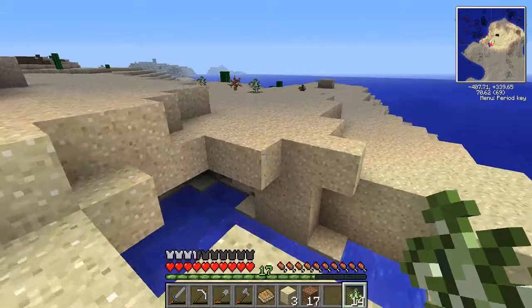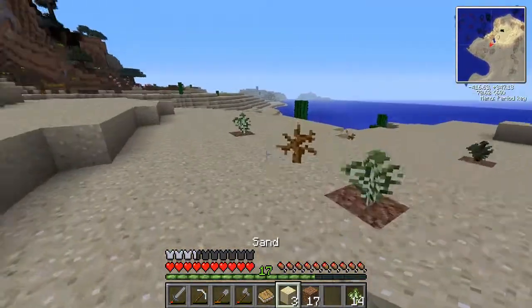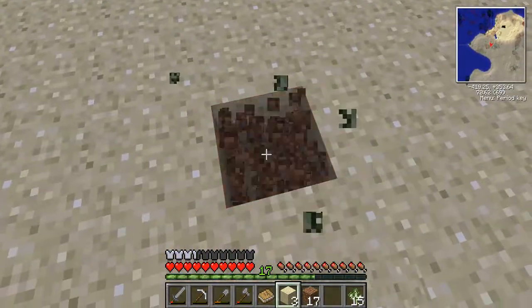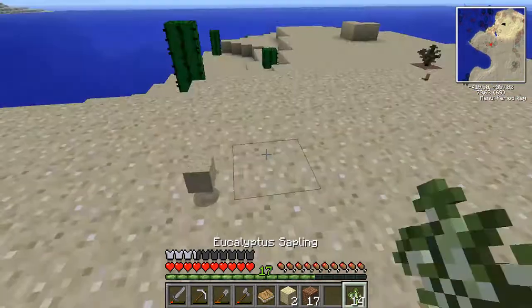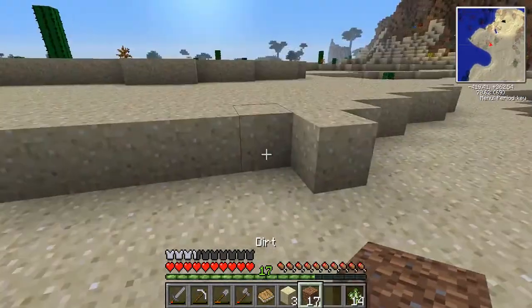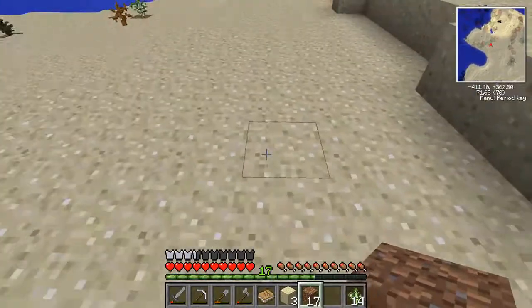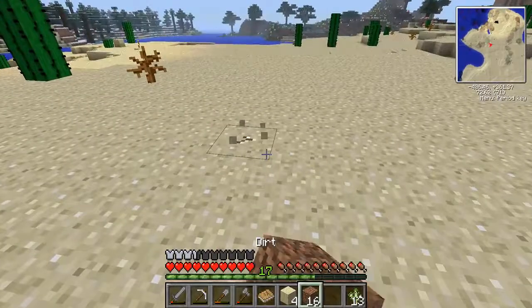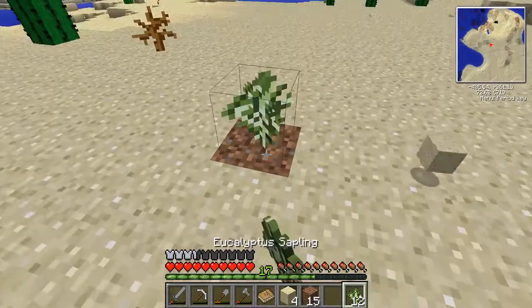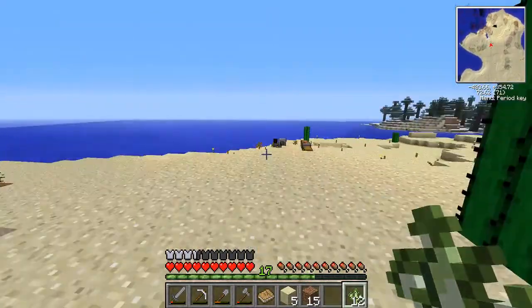There we go. So I'm thinking that the second eucalyptus tree is a little too close. So let's actually move it just a little bit further. That should be a lot better. And then we'll also plant one of them right over here. And one of them way up over here. There we go. That's looking good.